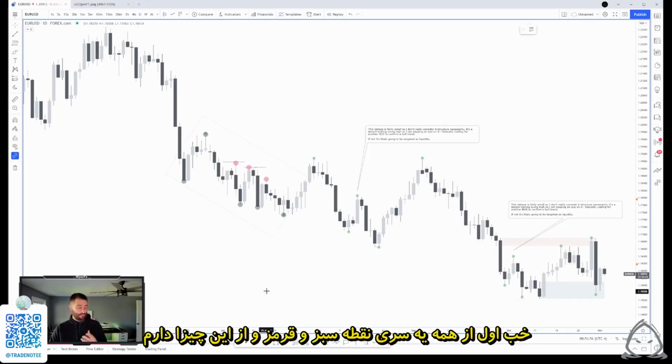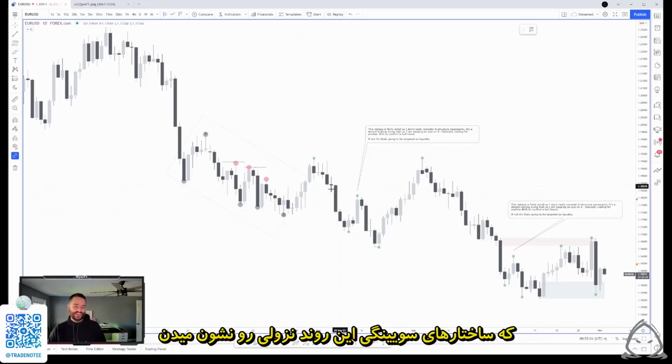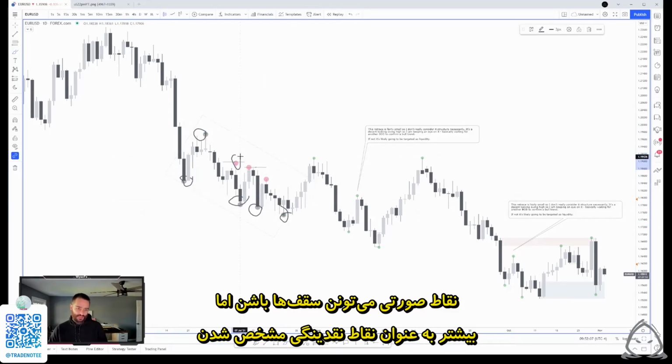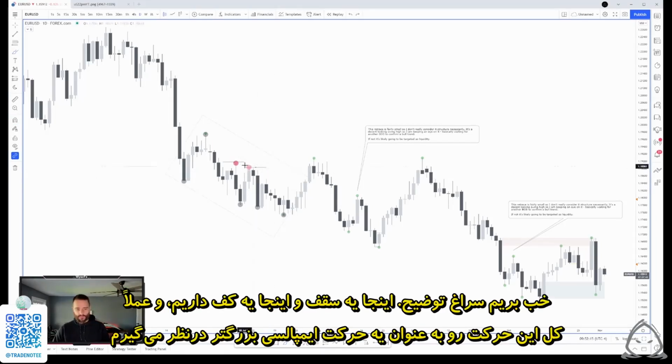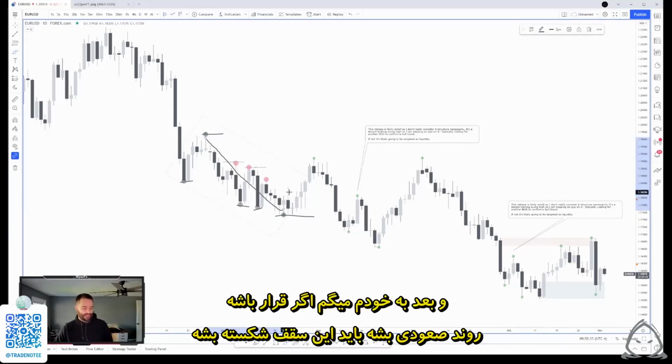So what I have is, first of all, a bunch of dots, gray, pink, and green. And what they're representing is potential swing points for structure when we're looking at this downtrend. And the pink ones, of course, could be potential highs within structure, but more specifically, how I'm viewing them are as liquidity points. And what we can see is, obviously, we have hindsight on our side at this point to explain this, but as this is happening, I'm still mapping out my structure this way. The only difference is I'm still aware that we have a low here, we have a high here, and basically the structure that's forming here is, in my mind, one larger impulse until I start to see something that stands out to me.